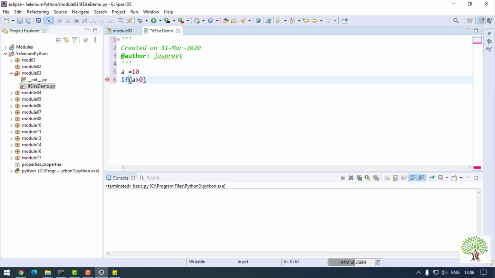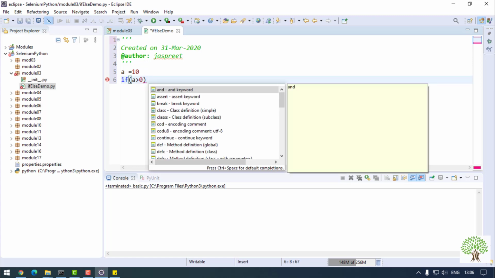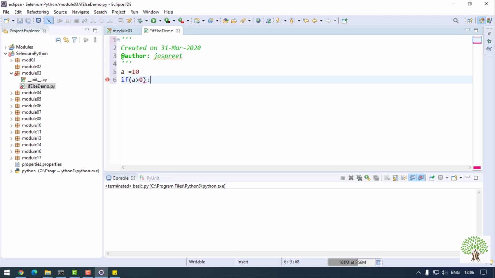then you need to have this colon at any condition you are using. Even if it is a decision making statement or a loop, you need to have it. And in the starting videos we have discussed indentation. So as soon as I press enter, it will take an automatic indent of this much space. Now it will not give you any error because this space is being provided by the interpreter itself. Okay, so now you just need to write the action you want to do in this if condition.